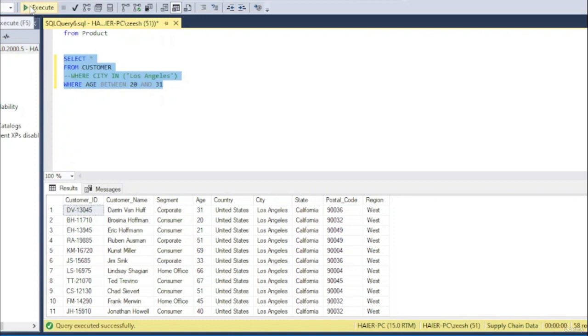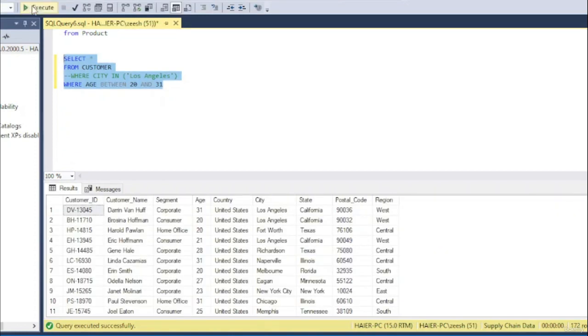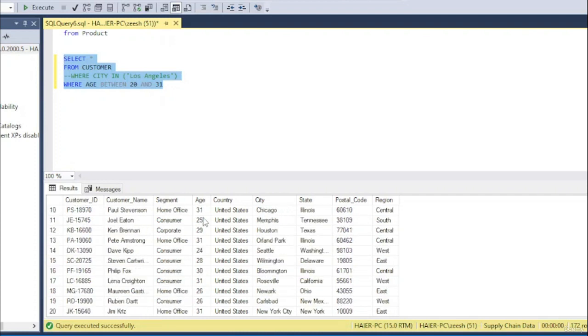So what if we apply this between logical operator and check the age column. Here you can check that all the values of age consider only the range between two values, 20 and 31. In between these two numbers, all the ages lie. Here you can't see any age greater than 31 or less than 20.